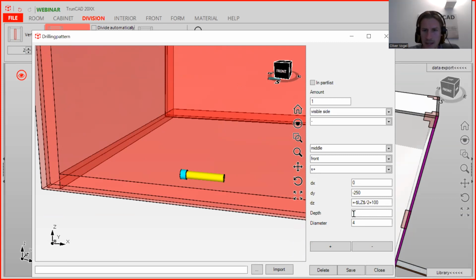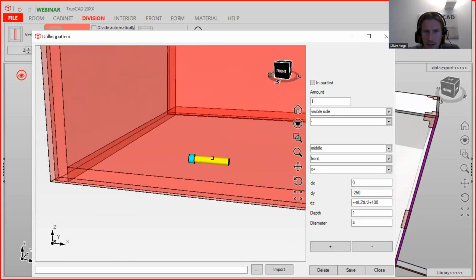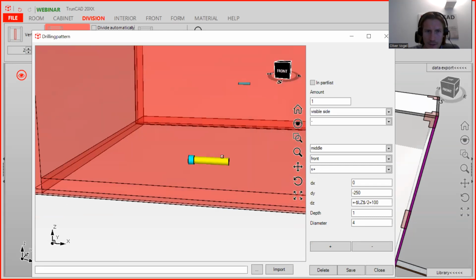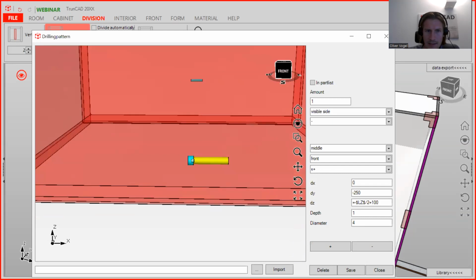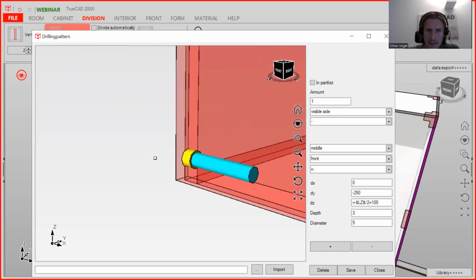You see the depth is 1, it's going through, and the diameter is also 4. Now we have 6 drillings for the side, and this drilling has a depth of 3 and a diameter of 5, and this is for the visible side.